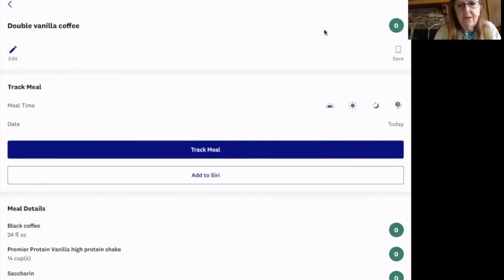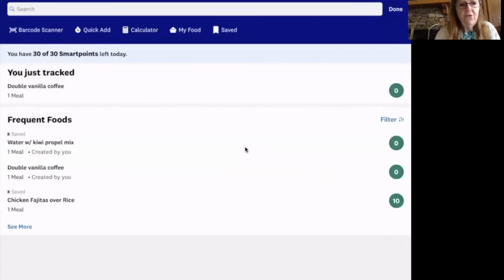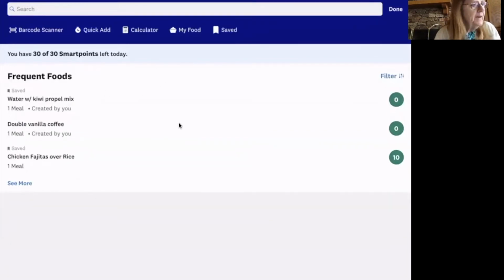So I need to click that little sun, the little sun coming up. That means breakfast. And then the date says today on it. This says today. This is the breakfast icon. And all I'm going to do is press this blue bar, and it tracks it.